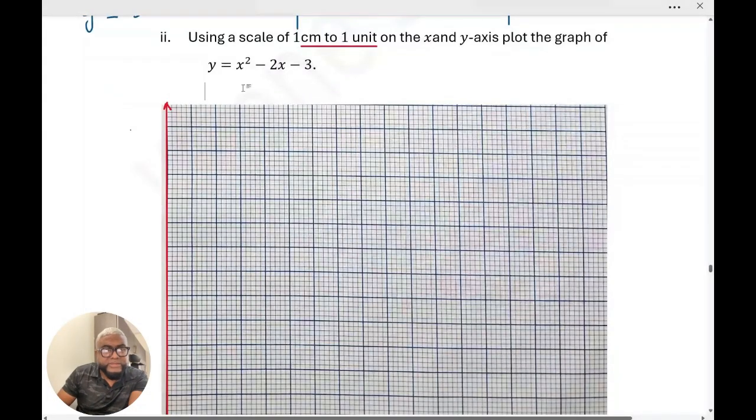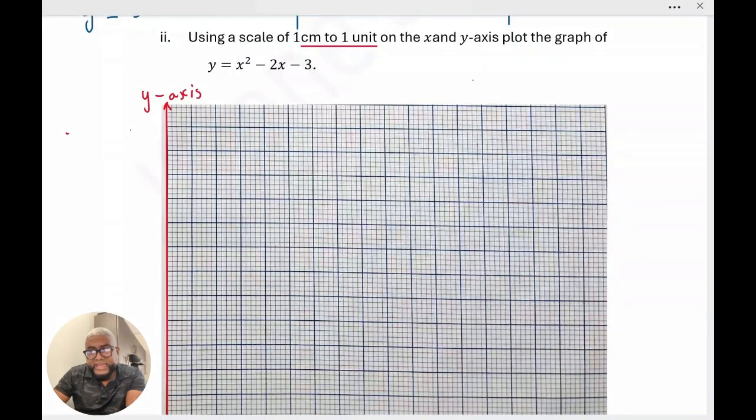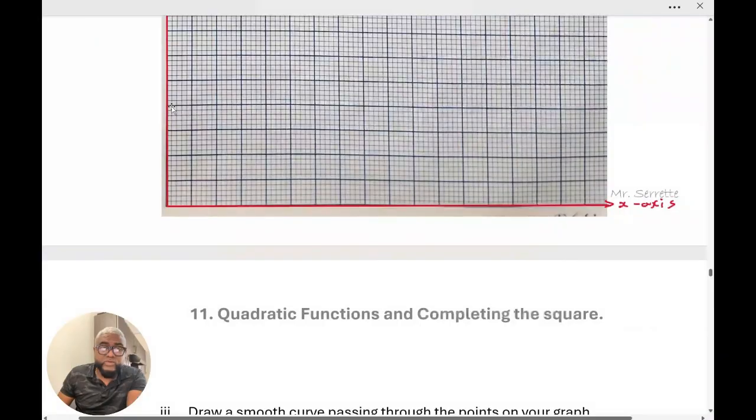Right, this is what? This is my what axis up here? Y. Right. Scale. The scale is 1 centimeter to 1 unit. You have to write this in on both axes. Write it in on the top somewhere. Okay? 1 centimeter to 1 unit. So we go in here 0. So we just count it in ones. 1, 2.